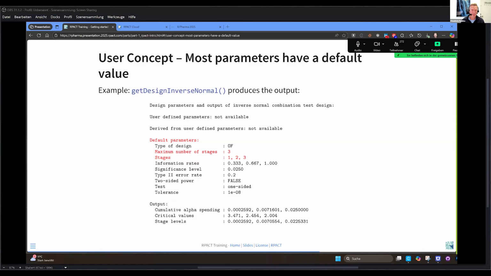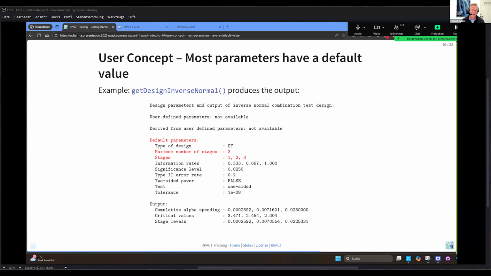Another important part of our user concept is that most parameters have a default value. That is especially helpful for beginners. So, for example, after you have executed library rpact, if you enter get design inverse normal, you directly get a result object.